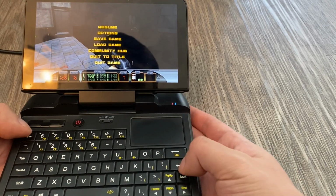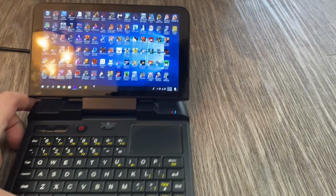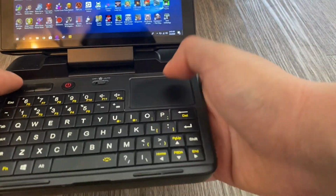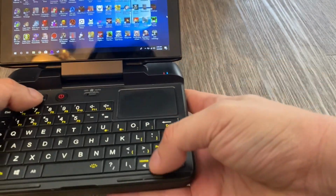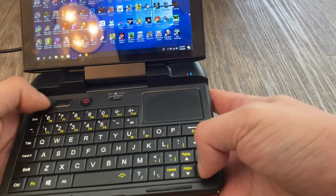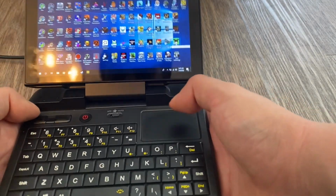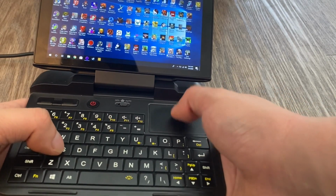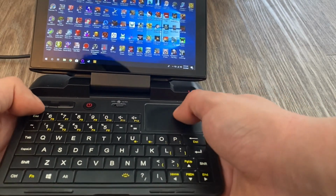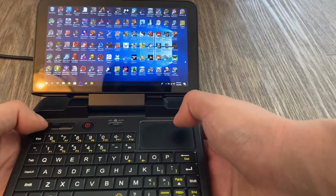So if that makes sense, you can probably reconfigure those controls in a lot of the modern games as well. What I learned from playing Duke Nukem and Shadow Warrior is that using arrow keys and left and right mouse click is a lot more comfortable than using WASD plus the trackpad. So use this if possible, right? But if in games you have to turn using the trackpad, then you can't really do much about that. So again, try to stay away from games that need a mouse.